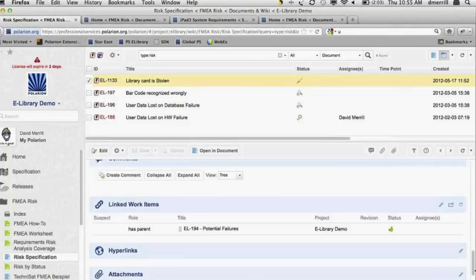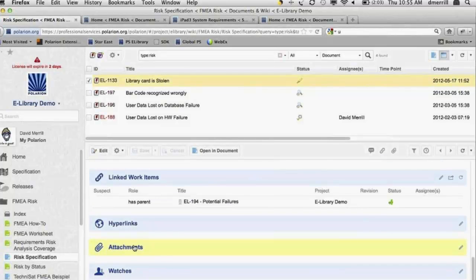And that can include things like attachments and external hyperlinks where source information and research is found. And you can provide that as supporting data and justification to the scoring methods associated with the risk.